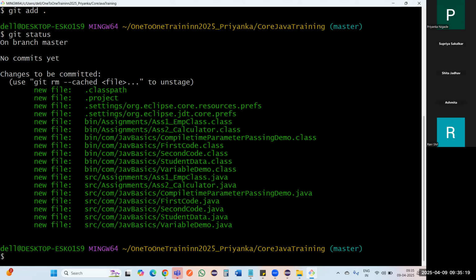Let's do commit. Let's write a command, git space commit space -m. A commit message is compulsory, you have to write it, you can't keep it empty. -m is for message. Then give a space and double quote and you have to write a message. You can just add first commit. Complete the double quote and enter. If you want to change it, you can change it, no problem.